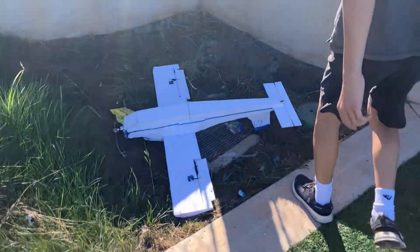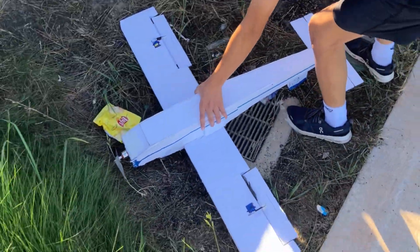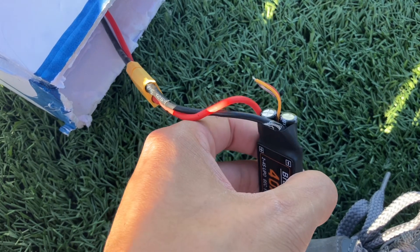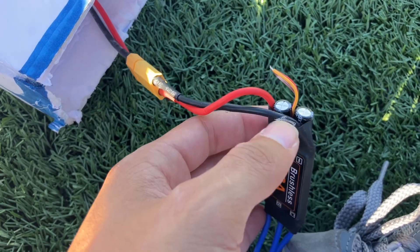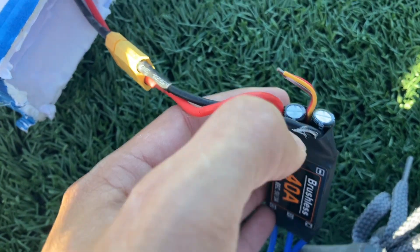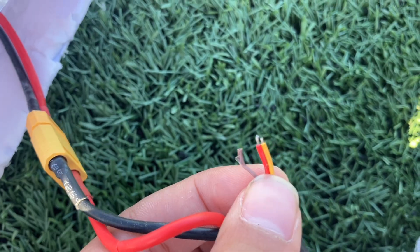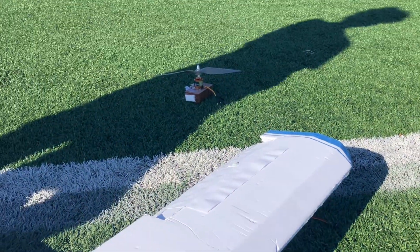This flight ended up going super high and then crashed upside down. However, the plane was mostly okay. We ended up flying the plane a couple more times, but then it broke. Our ESC is pretty much destroyed — some exposed wire here, and these wires probably got cut by the propeller, which is over there. So we can't really fly anymore.